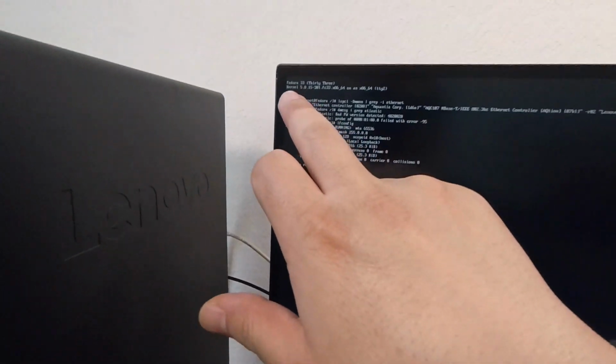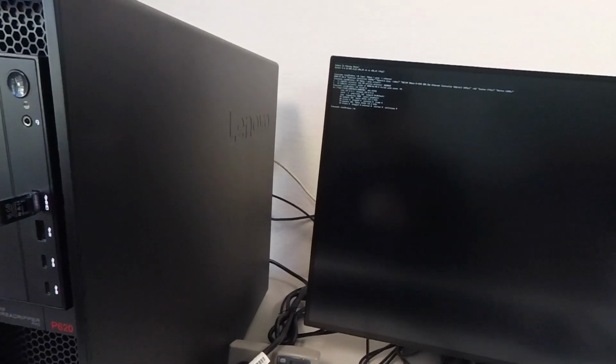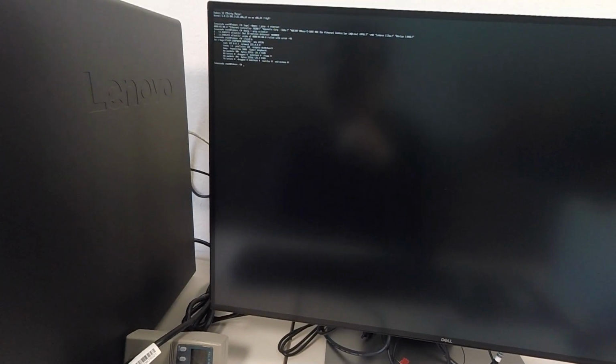This could be particular to the kernel version that is with Fedora 33, which, by the way, is 5.8.15. Other versions of the kernel might have a different driver that maybe works with the so-called bad firmware. I don't know. But anyway, the onboard NIC may not work for you if you are planning to use this machine with Linux. It'll be interesting because I think Lenovo offers this machine also with Ubuntu. I'll have to double check that.